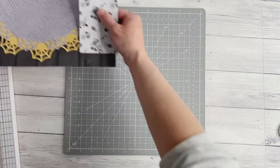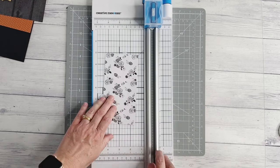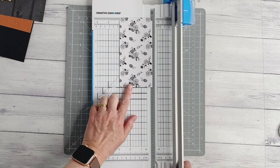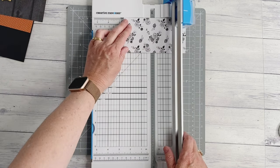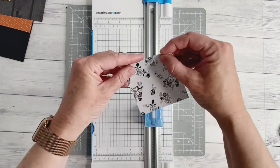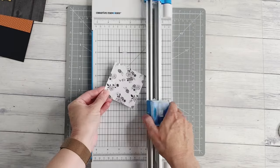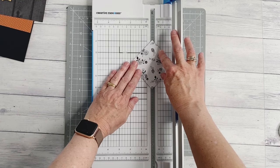I'll just lift that out to the side again. I'm just going to bring in my 12 inch trimmer, and you want to trim a strip of paper to be 3 inches wide by 6 inches, and then you're going to want to cut 2 3x3 squares from that strip, like so. I'm just going to layer mine perfectly together, pop them back in my trimmer board because I want to cut them in half diagonally.